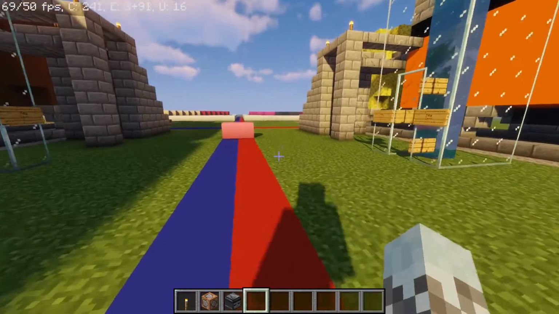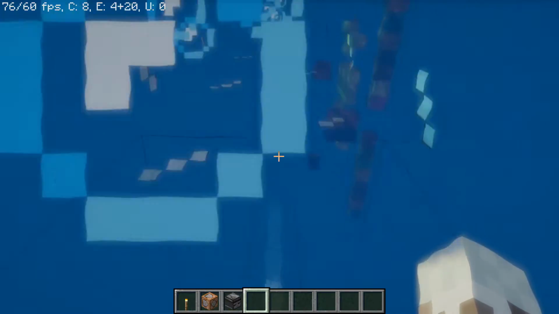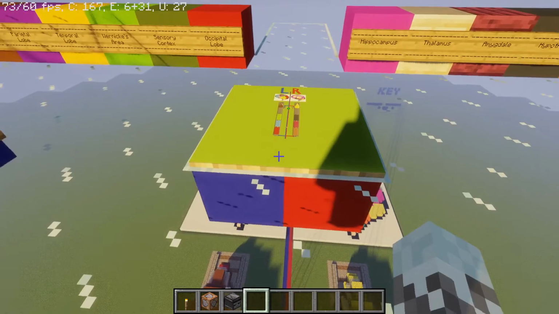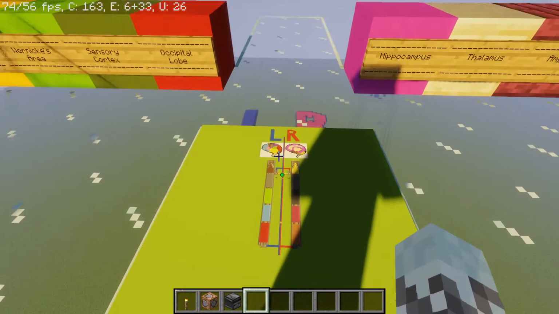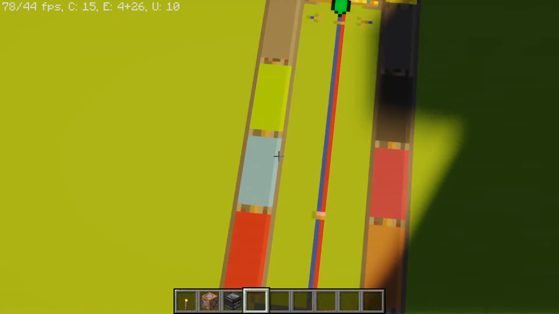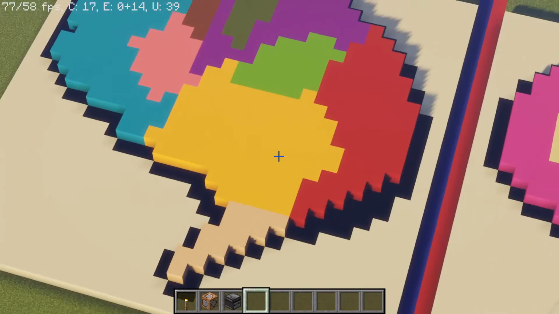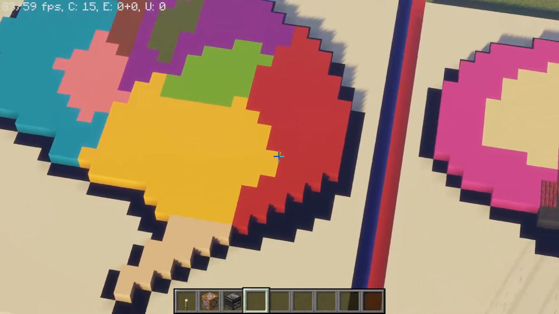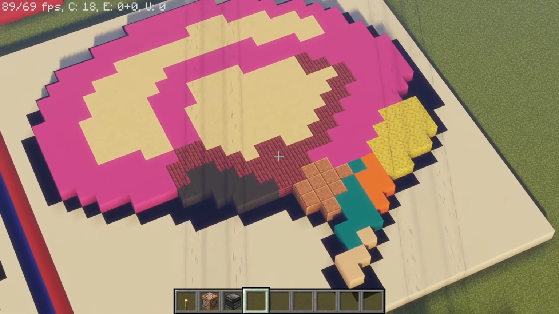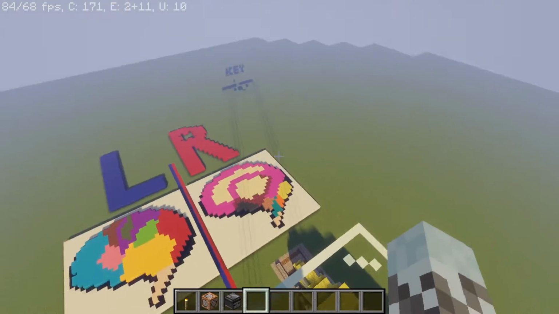So the first part we're going to be looking at is the key, because the key is the part which has parts of the brain. When you get up here, you'll see there's a map. This map shows the left brain and the right brain, and the two diagrams for them as well, and the two trains. From a distance, you can see the diagram with the color-coded parts of the brain on both the left and right brain. On the right brain, I did have to substitute with some materials, like for example sponge and this new material. So yeah.